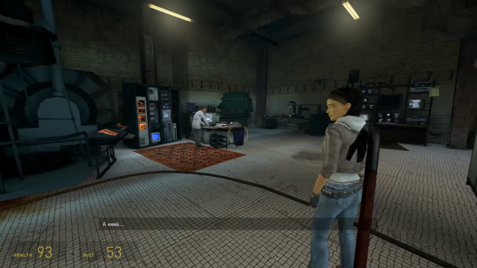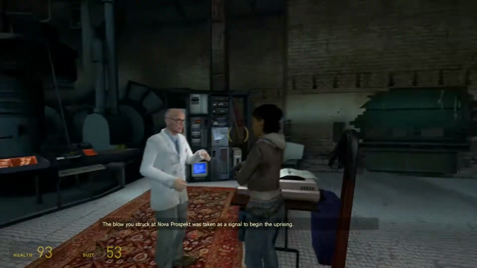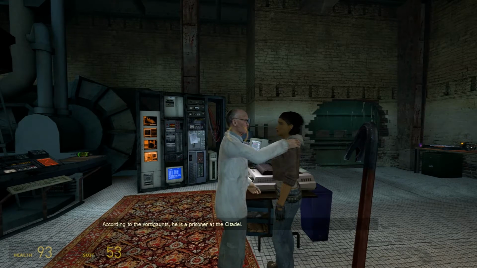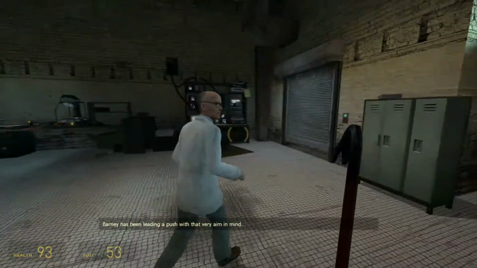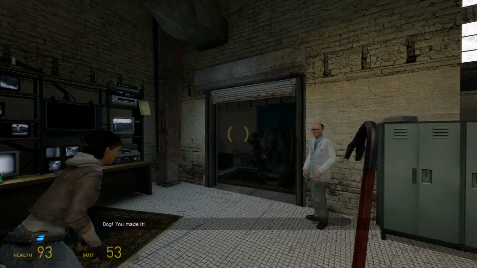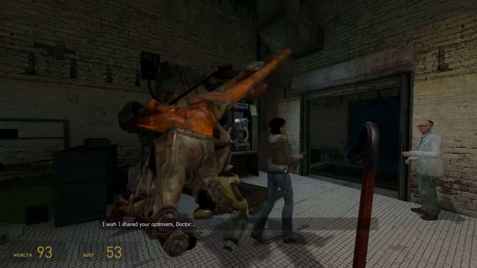A week? Then what have we missed? A great deal, my dear. The blow you struck at Nova Prospekt was taken as a signal to begin the uprising. But what about my father? Well, that is most troubling. According to the Vortigaunts, he is a prisoner at the Citadel. We've got to get my father out. Barney has been leading a push with that very aim in mind. And another of your friends arrived several days ago. Dog, you made it. Good boy. So there, you see? It's not all hopeless. I wish I shared your optimism, Doctor.